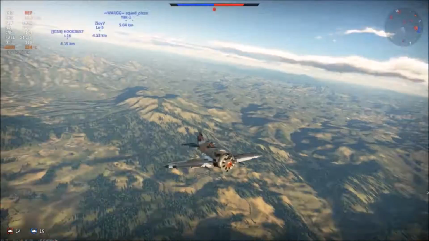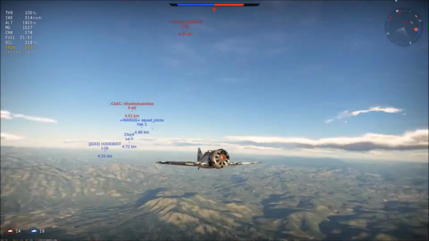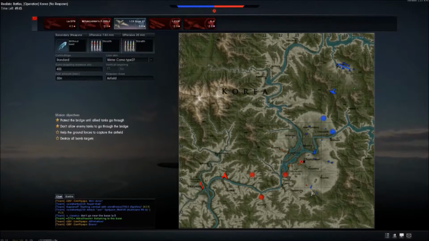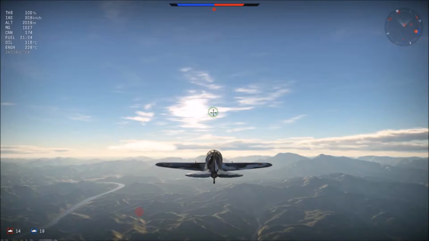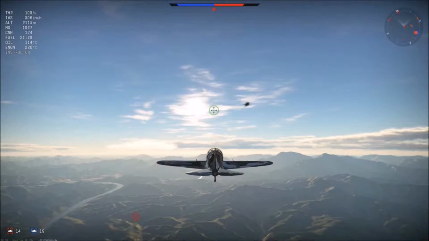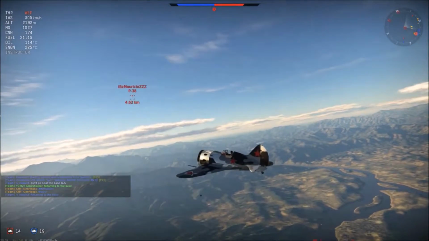So now I see everybody is above me again. Now I have to climb up a little bit. I'm too low. I climb away from the enemy, get some more altitude, and wait for another opportunity to engage. As soon as I'm up at 3 kilometers, I can engage again.